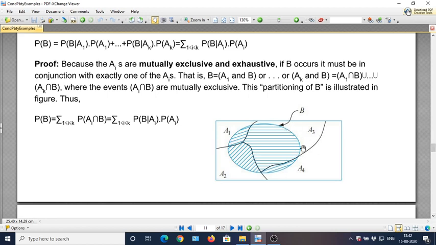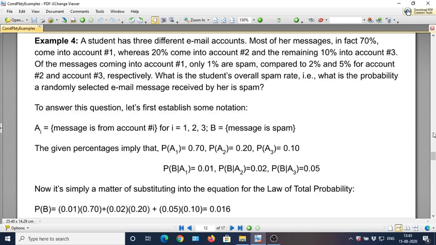A1, A2 to AK are all a set of mutually exclusive, collectively exhaustive events, which allows us to write the probability measure of event B as the sum of the probability measures of Ai intersection B, for i varying from 1 to K. And this can also be written in this form. Now let us look at two simple examples.